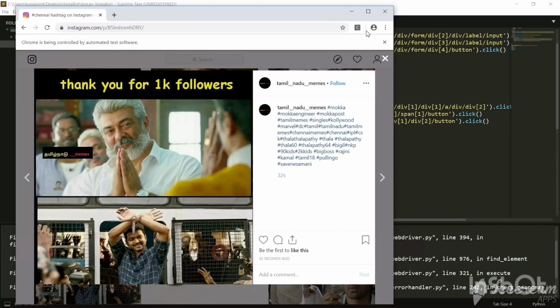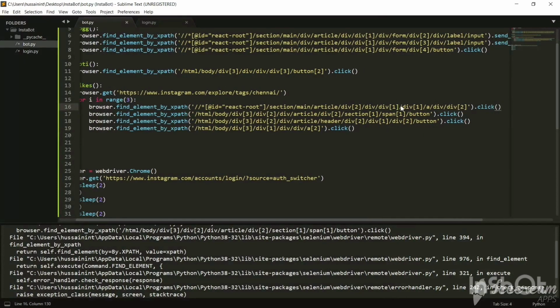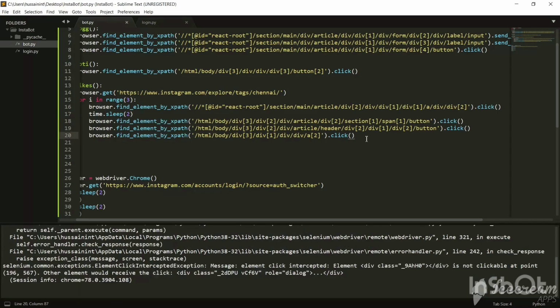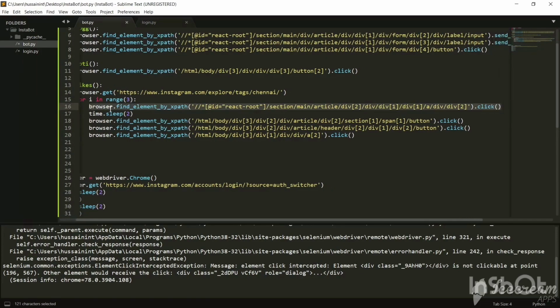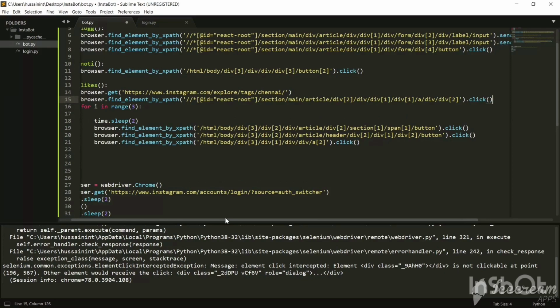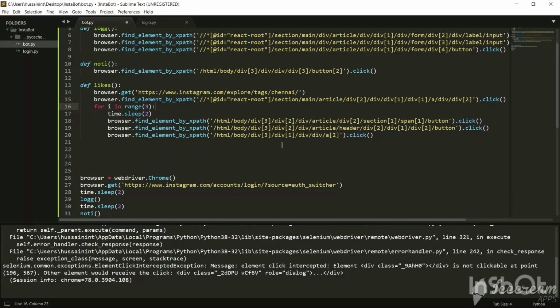So we see that the post is not being liked by the Python. So what we'll do, once we have opened the first post, we'll put this to sleep for 1 second or 2 seconds till it gets opened. 2 seconds is better, I guess. Okay, so we have made a mistake here. We will put this code outside. Yeah, here. Only the post should be liked 3 times now. So it will sleep and it will run now.